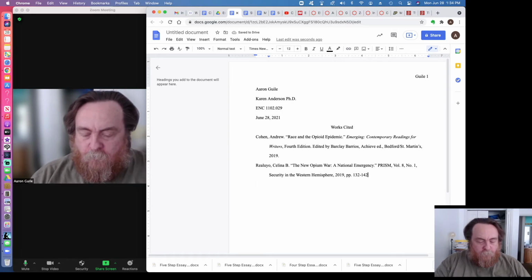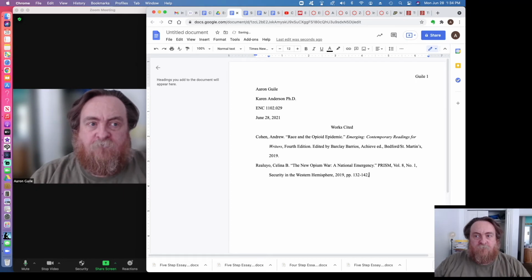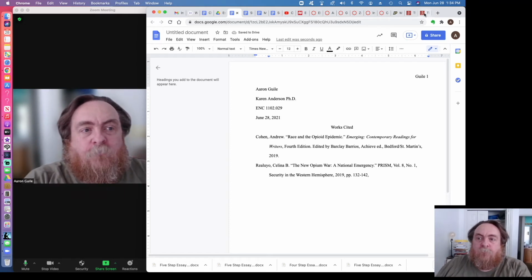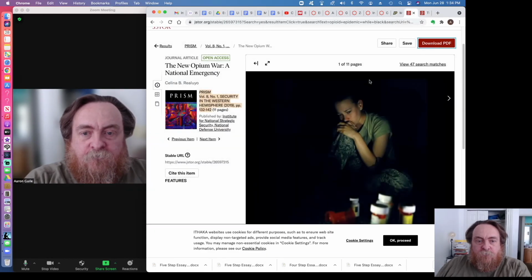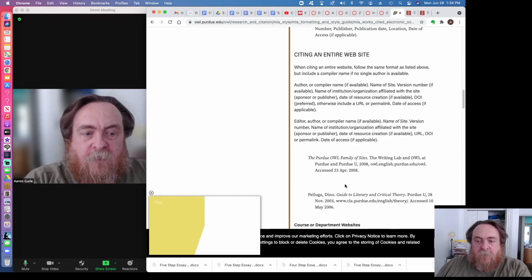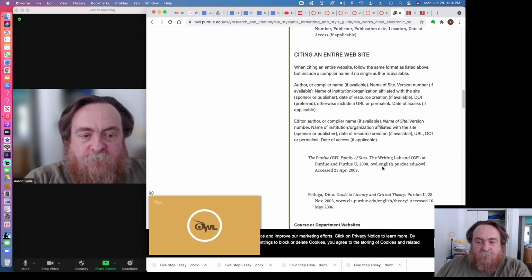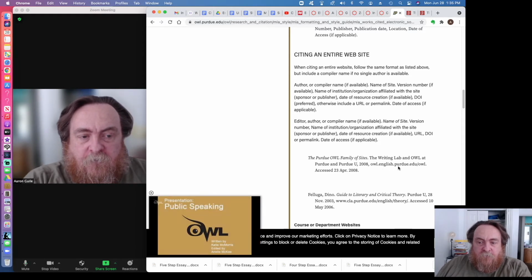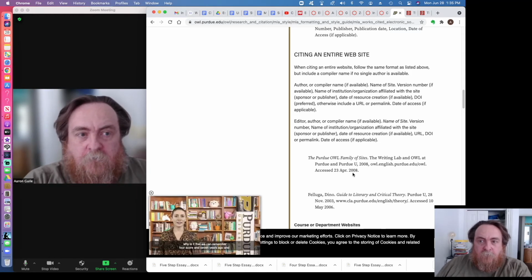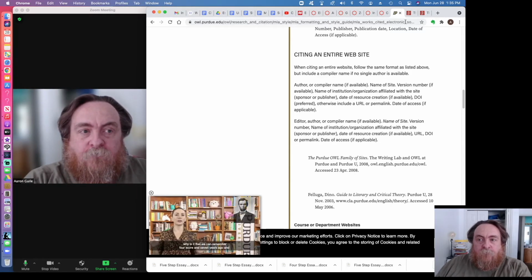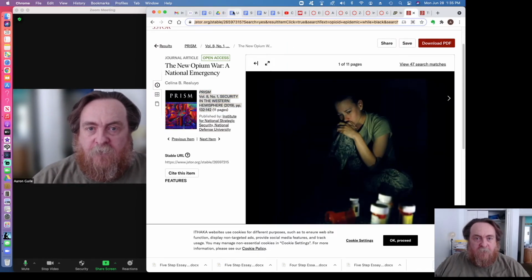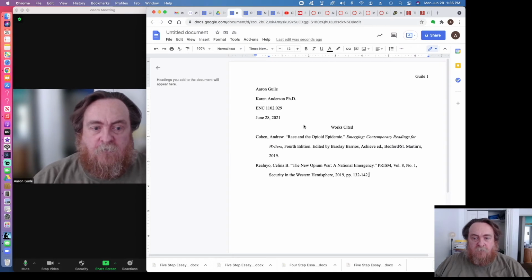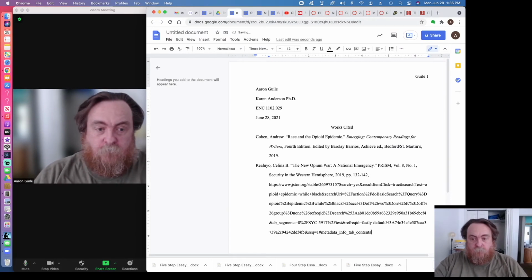Okay, and then this is key. Watch this. See, this is actually from a website. It's not just something that you get from a physical journal. Okay, so here's the website. And then right here they say that you have to include the website information. So English, Purdue OWL, access this date. Do you see that? Okay, so then I'm going to go back over here to JSTOR. I'm going to click on this. So this is what we have to have. And then I'm going to put a comma right there.